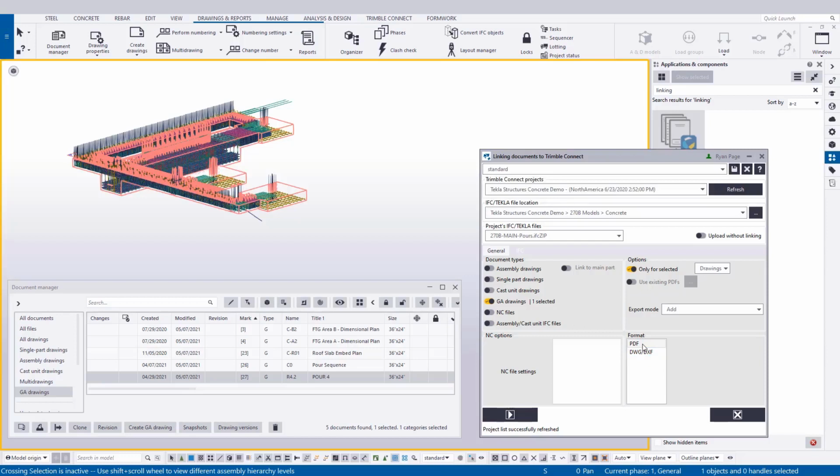And we also have the option for the tool to create the drawing print for us, a PDF essentially, or a DWG or DXF. But I have already done that, and so what we'll do is we'll change the dialog to use the existing PDF that I have. This is because I want it in color as opposed to monochrome, and I've printed it to color. So once we check that option there, we can go to the bottom left and begin the upload process.